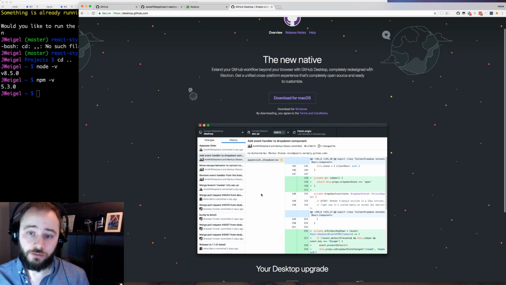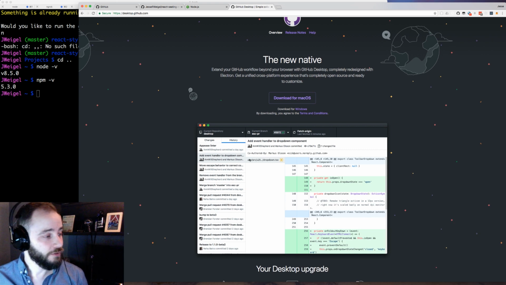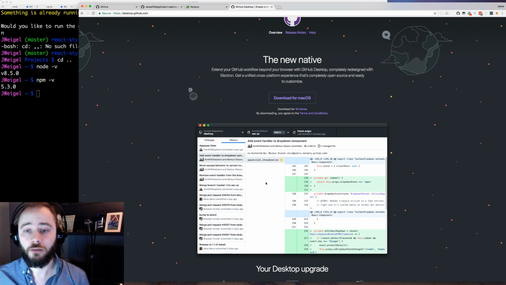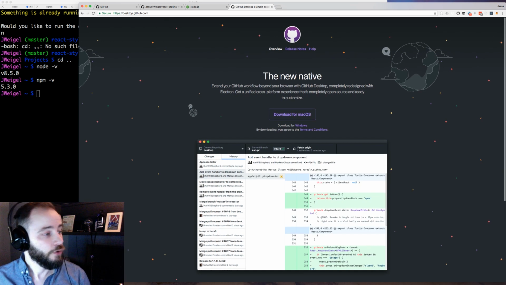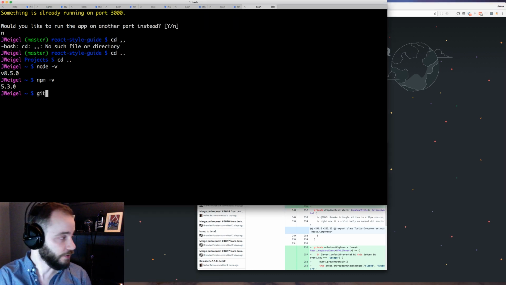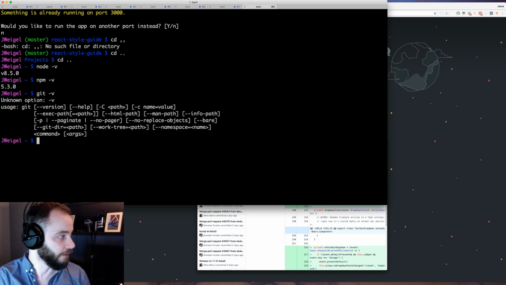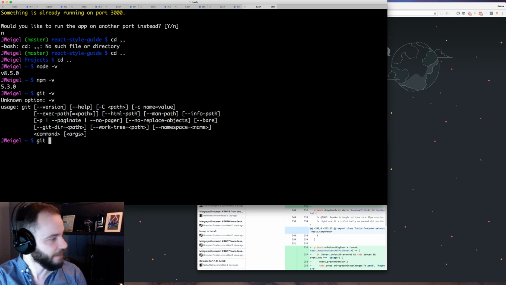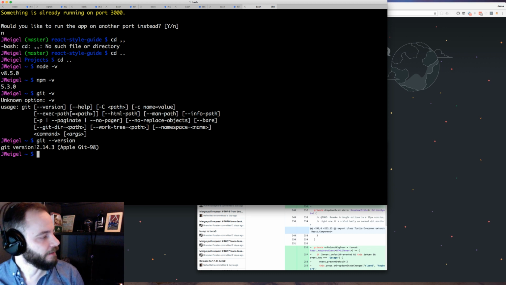If you're not really comfortable with the command line, you can even use this desktop app to do a lot of the things in Git that we're going to do here on the command line. So it's entirely up to you. I've never used the desktop app, but the result will be the same whether you use the command line or the desktop app. So go ahead and download that. When that's finished, you can also check to make sure you have Git installed by typing git -v. Oops, the v doesn't work. Oh, you actually have to type version. Okay, so we have Git installed.